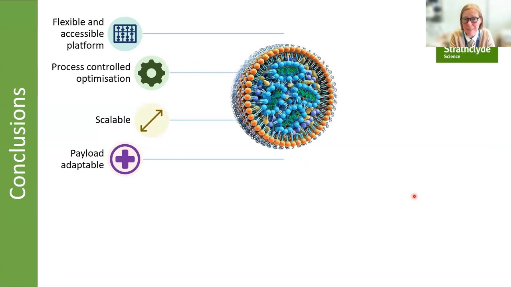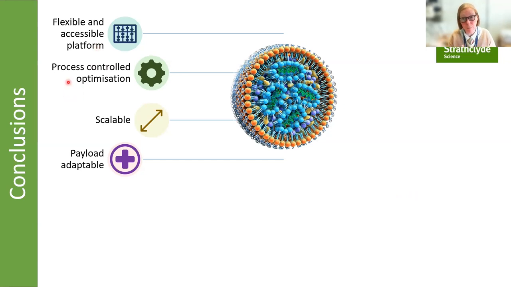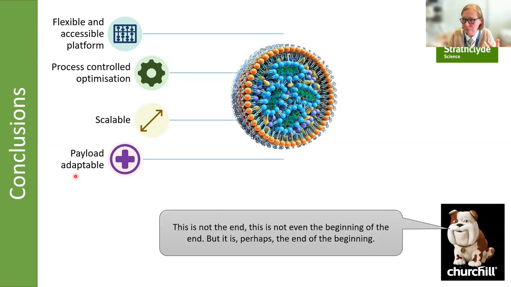So what are we learning from this? LNPs, when they first exploded onto the market — thanks to the vaccines — many said we've nailed it. And it's true: we have a flexible and accessible platform. We can process-control and fine-tune a lot. We know we can scale and we know it's adaptable to different payloads. LNPs that incorporate a range of payloads but give us the same pharmacokinetics are really moving us towards this becoming a platform technology. But, as Churchill said, this is not the end, it's not even the beginning of the end — but it is perhaps the end of the beginning of where we are with LNP development. There's so much more we can do. Thanks everybody for your time and for listening.